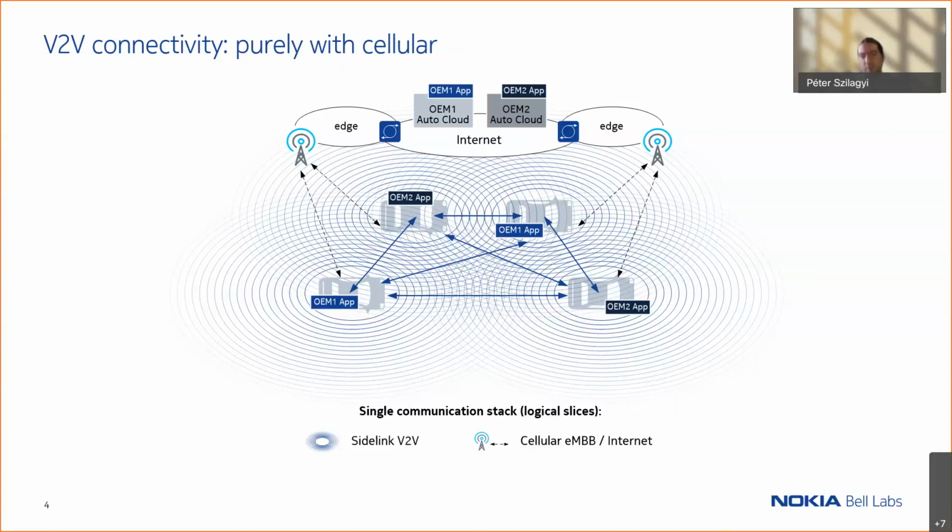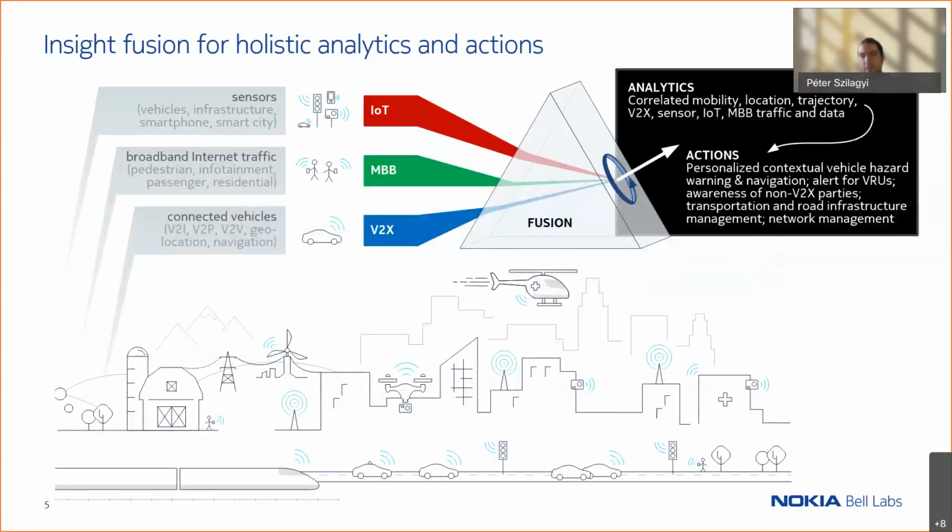This is, of course, the promise. It requires that all those road participants carry at least a device which is able to connect. But technically, the enablers are there. Then the question comes, okay, what is really the use case? It's fine that my car collects information about other cars, but what would happen with that information? There are a few use cases I would like to show, let's say, for provoking some thoughts.